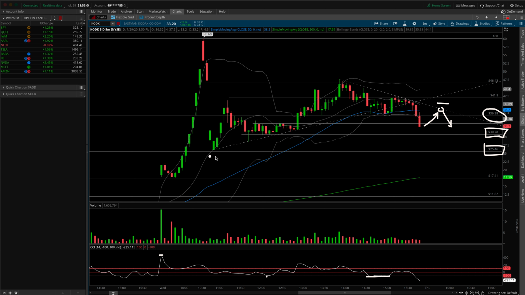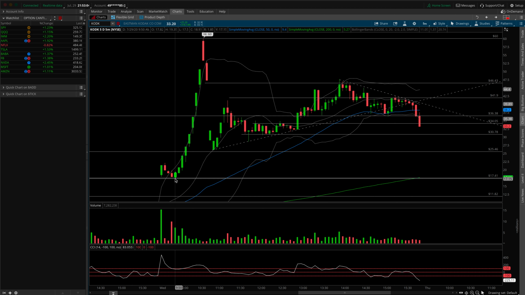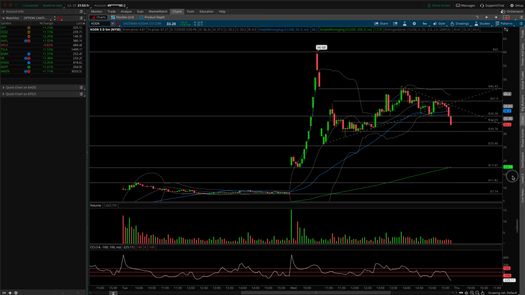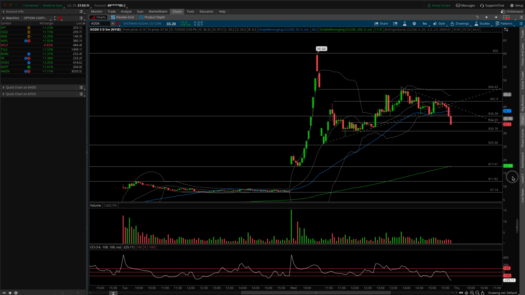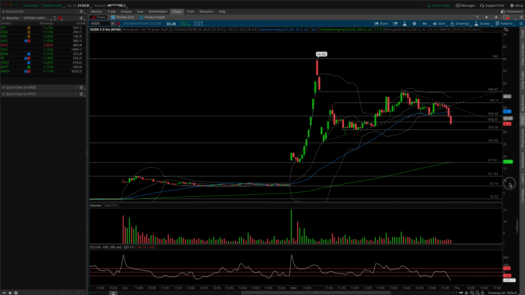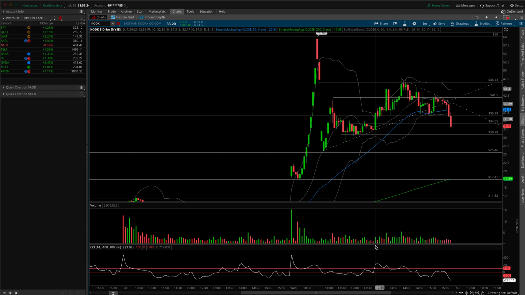I would be wary of what happens under that 25.50 just because our next target below is 17.41. It's quite a ways away from where price action is now. But again, with something like this, anything is possible. And then do keep in mind that under that 17.41, it's a gap fill all the way down to 11.82. And then underneath our 7.74, it's a gap fill down to 2.53. So those are kind of the levels that I want you to be paying attention to.